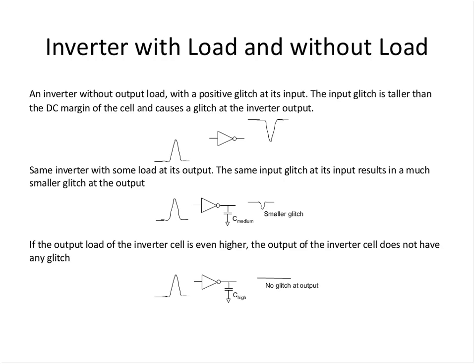If the inverter is driving some output load, the glitch effect will be smaller. If it's driving a higher load, the glitch effect will be smaller still. It might be non-existent. This is because this capacitance keeps on increasing and goes beyond the coupling capacitance. This is the reason why it is not a good practice to leave the output of a cell open. It can cause a big noise on this net, and although it won't affect any logic value at first glance because it is not driving anything, this glitch can cause some other coupling capacitance effect. That is why we always make sure that the output of any cell should not be hanging. It should be either grounded or tied off, or the cell removed, right?